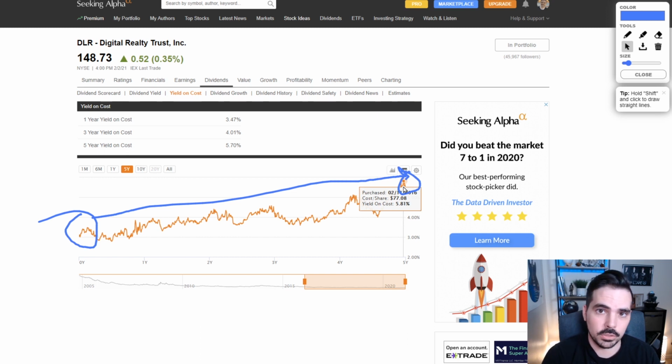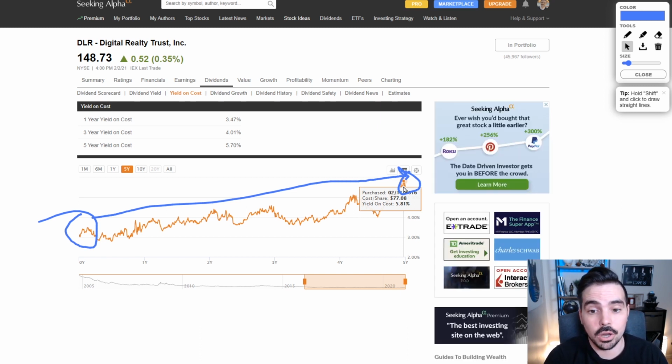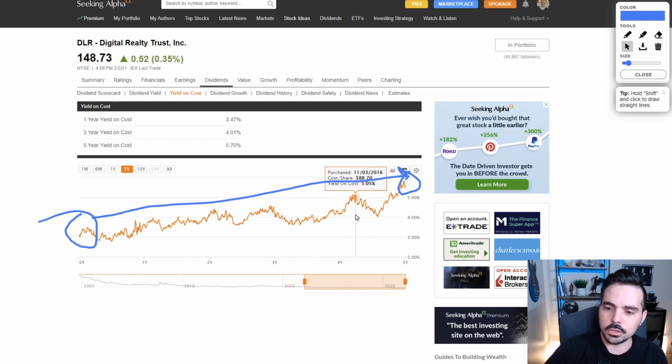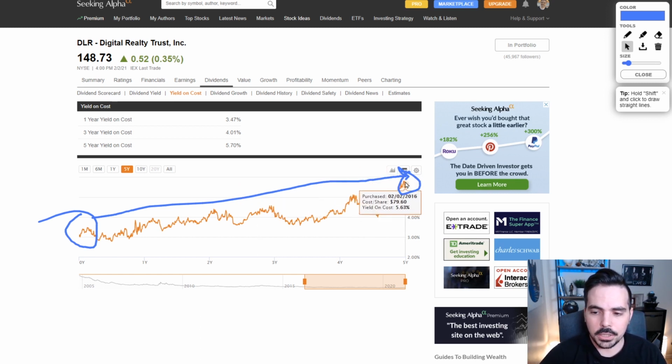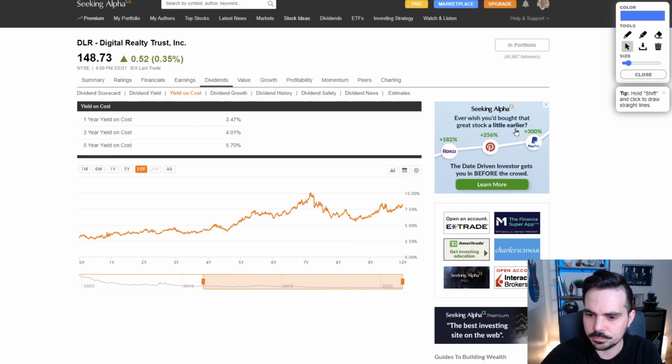You saw that 6 point something percent, that 8%, even the 3.7% still had an impact on that yield on cost. So if you're buying more throughout the years, that cost will kind of fluctuate a little bit, but effectively buying in and having these companies raise their dividends year after year is a huge thing. Let's see what the 10-year would be. So 10 years, let me clear this up. So 10 years would be 8.6% dividend yield. Like that's really solid, having 8% within 10 years.